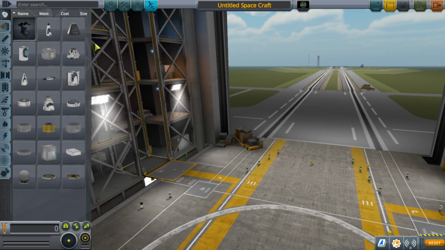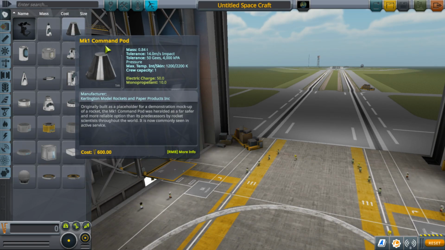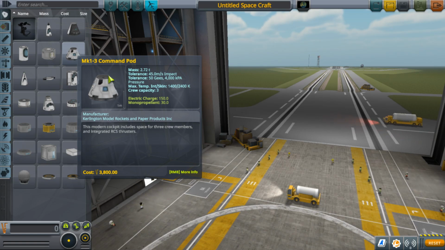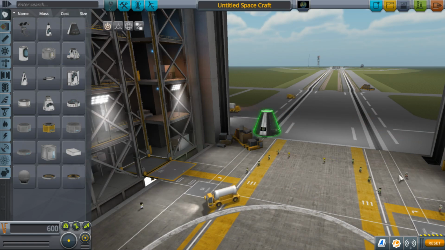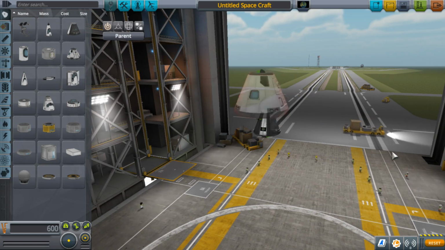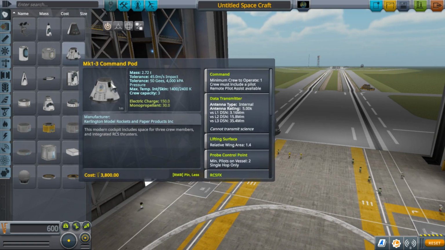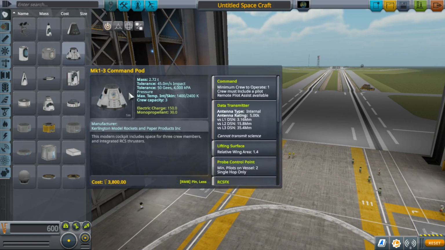I'm going to just put in a standard one. It looks like this is a crew capacity of 1 pod. So this one holds 1 pilot. This one holds 3. But look at the size difference. So this guy and then this guy. So that's why. But we're just going to go with the 1-seater right now. Okay.